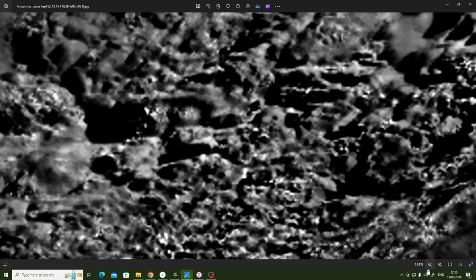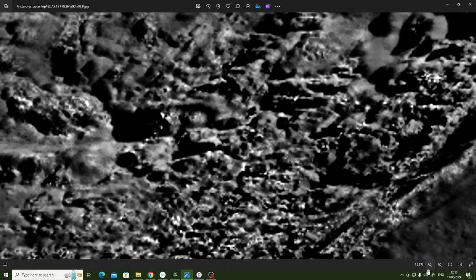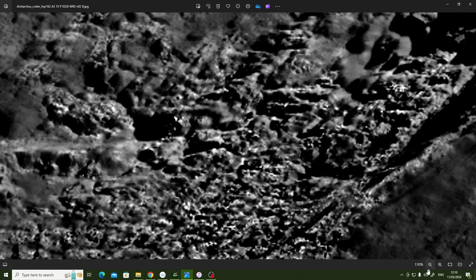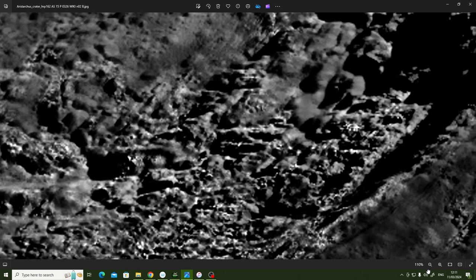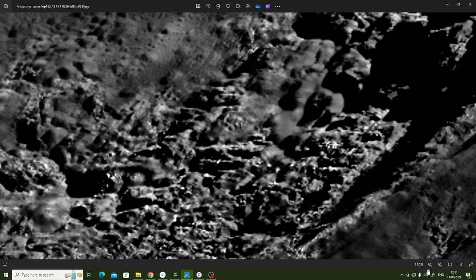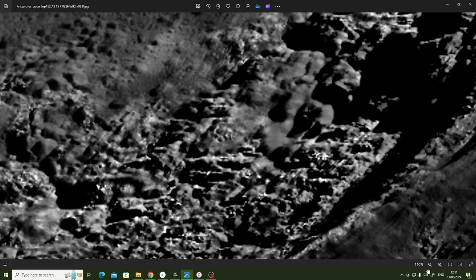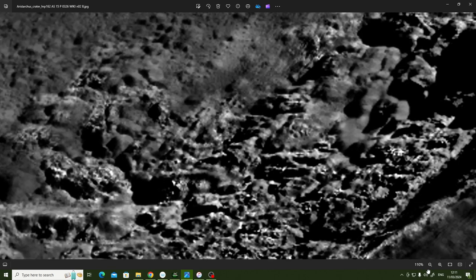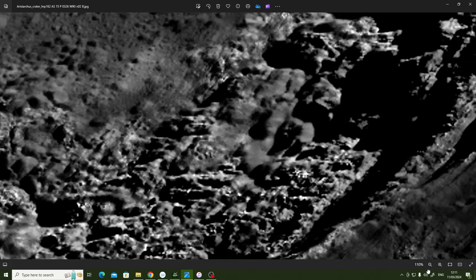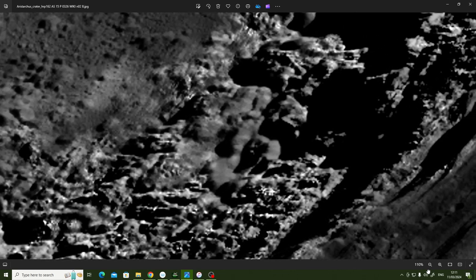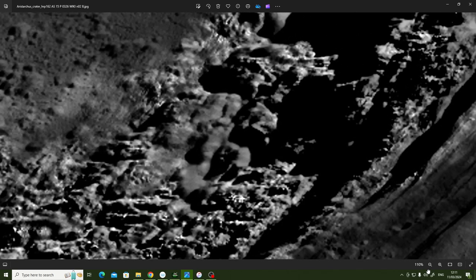So the one that we looked at yesterday, the Aristarchus, I don't know how you say it, was quite distorted. It looked distorted, whereas this one isn't quite so distorted. Basically, I've laid the two together and see if we can make a comparison.